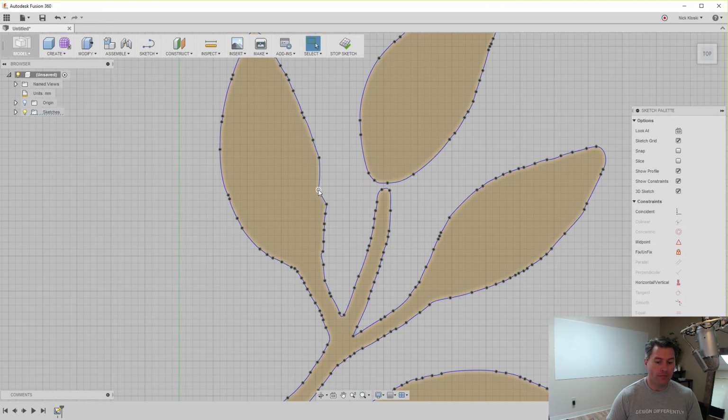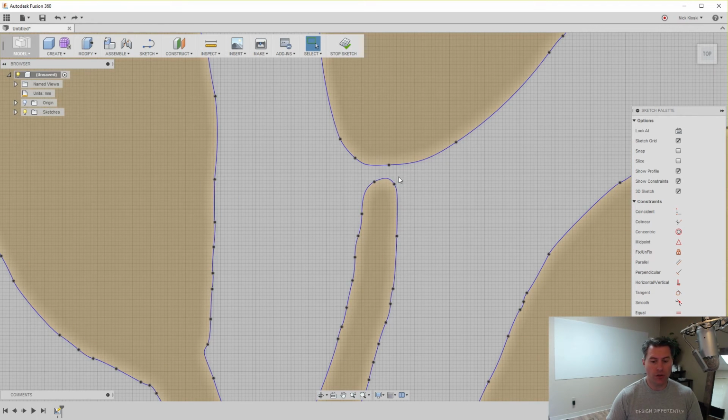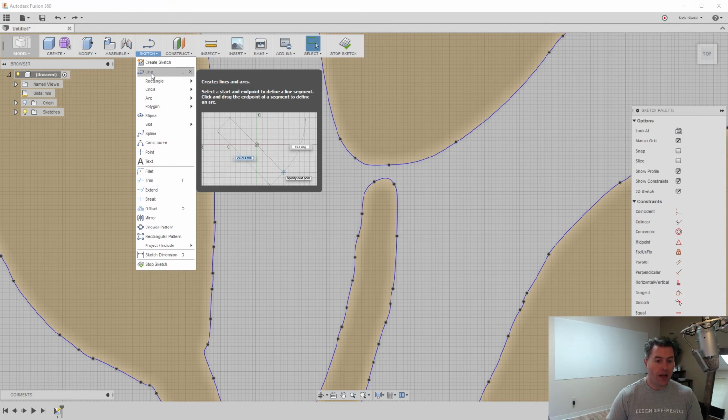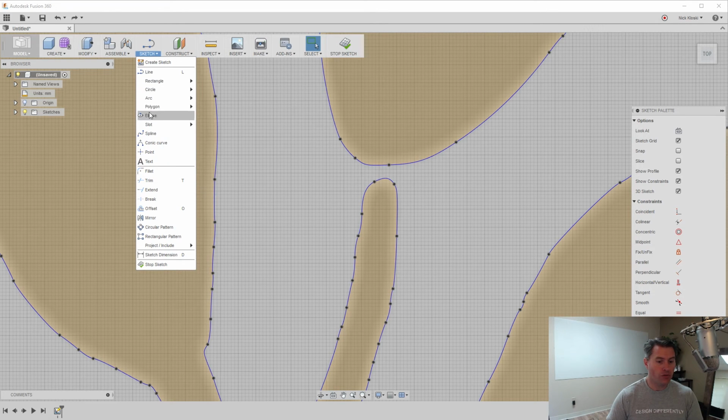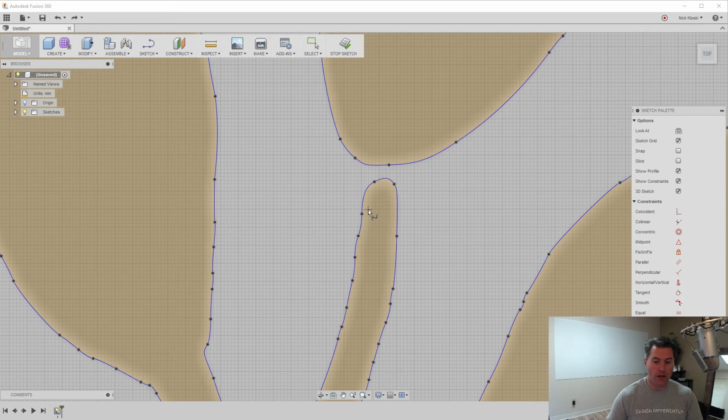So I'm going to undo that a couple times because I don't really want to change that. But we're just going to fix this little thing right here because we want these to be connected. And really, you don't have to do anything with erasing or anything like that. You can just do some lines or some circles or some splines. I could do a spline inside of here and go like that. These are overlapping, but that's okay. We can kind of mess with that a little bit later.